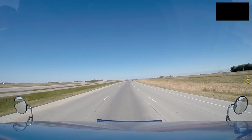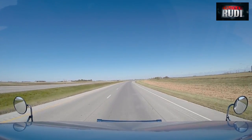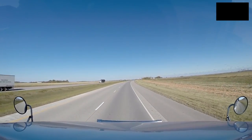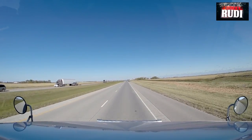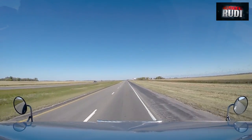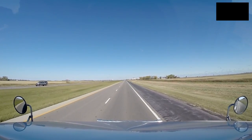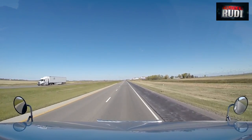I can wash the truck at home — I've got a pressure washer. We'll see how cool it's going to be tomorrow. If it's not too cold I'll do it at home. If it's a little too cold, I'll go over to the Shell gas station — they've got a truck wash there. Other than that, it's been a good day. It's nice and sunny and not as windy as it has been the last couple of days.